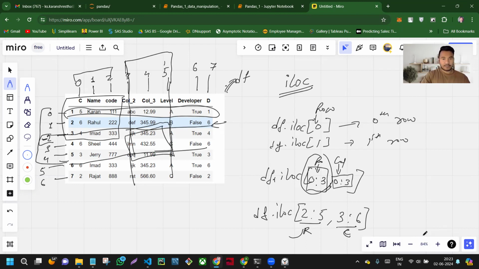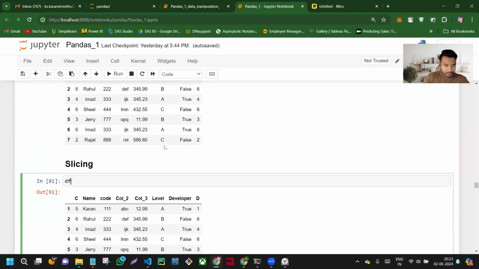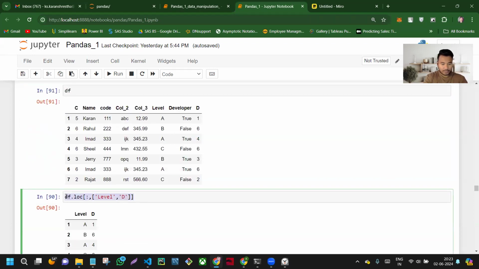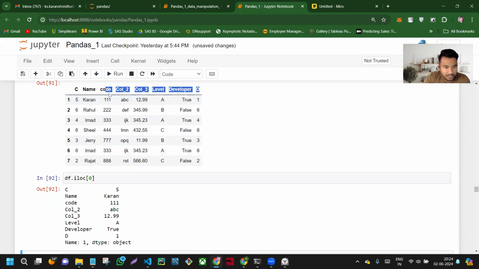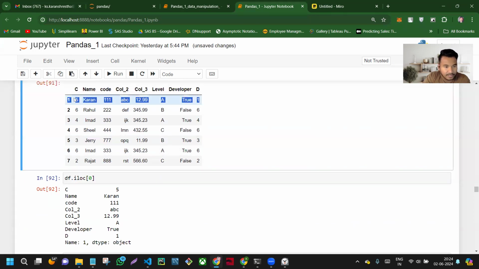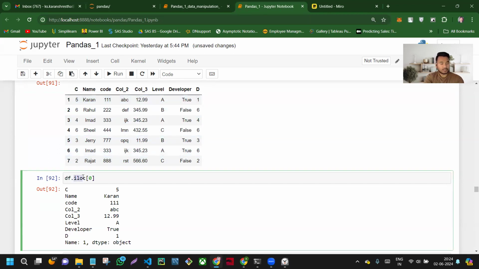Now let's check in our coding part. I have told you df.iloc, index location. When I say 0, it will print the 0th index. The index here is 0, 1, 2, 3, which is defined by us, but index location doesn't work on the index we define. It works on the default index inside the data frame. Everything by default starts from index 0 to n. Similarly, columns also go from 0 to n.